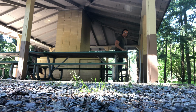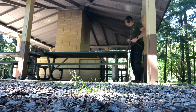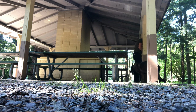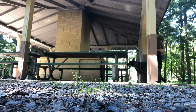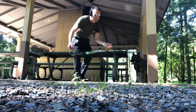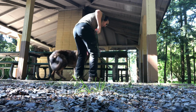And this leash guidance, good follow, is telling her what direction I'm going in, and it helps her be less confused here. And just hold the tension on the leash, go the other side, have her figure it out a bit. And we continue to go. A little bit more balance, a little more stability.